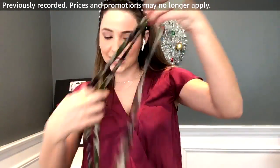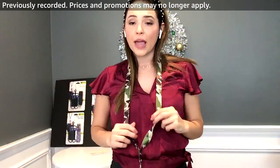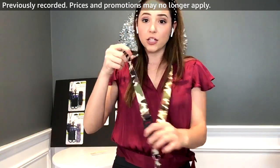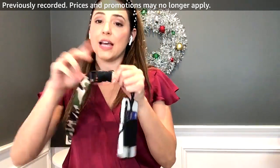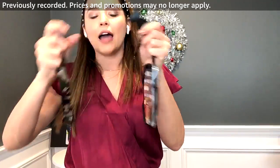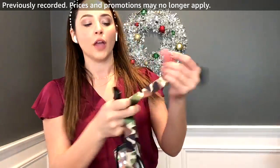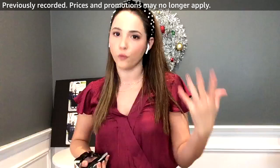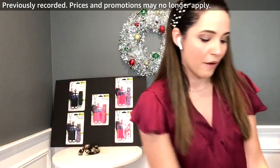And what's different about this one, because the other lanyards in the show don't have this, is that this lanyard can go full cross body. So you can wear it around your neck short, and then if I wanted it to be longer, all I have to do is adjust my nylon lanyard here, and it could be longer. I could wear it cross body. And what's nice about this one as well is that to take it off, say it's caught in my coat or whatever it is, I don't have to worry about taking off my coat to then take this off. It has the little snap if I was wearing it under my coat. So that's something to think about. 10 colors to choose from here. And of course, everything in the show is an affordable price because we know you have those white elephant gifts coming up and you need to keep everything affordable.